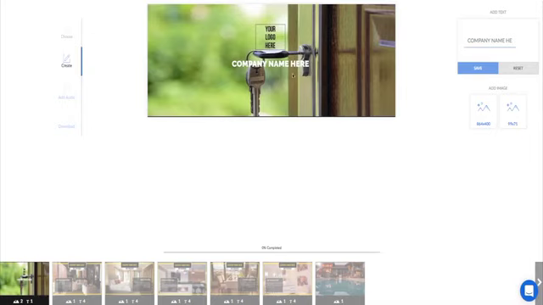So for example, this one's asking me for text and 2 photos. One is the background photo that you see, the door with the key there, and the second is my logo. So I'm going to go here and put my real estate company. Okay, and if you've ever used any of our tools before, you'll see that we let you know what you need. You see how this one tells me that I need to keep the text a little bit shorter. So I'm just going to try real estate company and see if that works. No? Okay, so we're going to go real estate co. All right, click save.